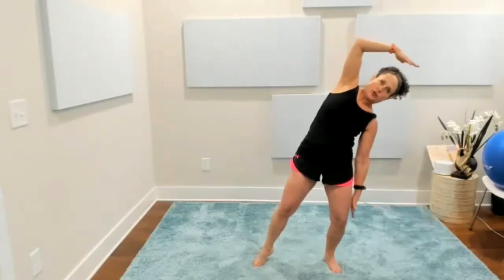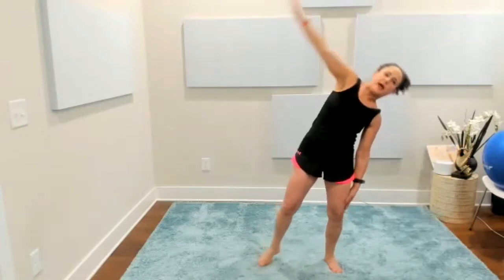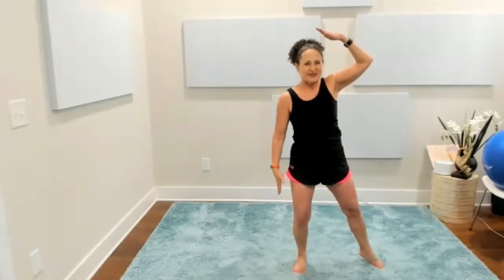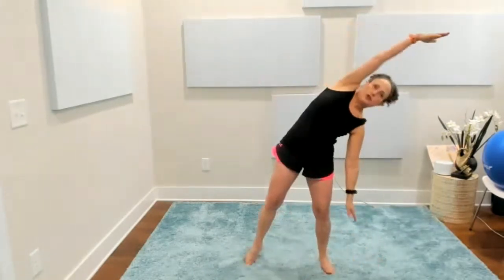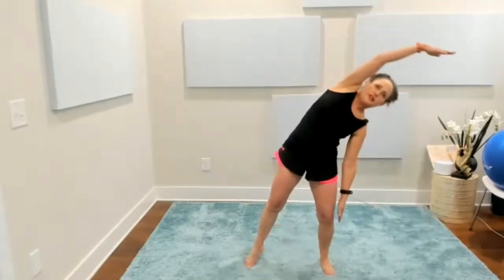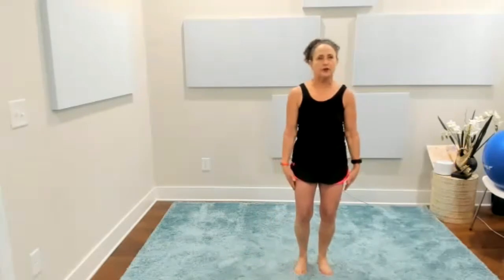Here we go. Stretch and reach. Good. Flip up and over. I'm bringing my leg in. So we're going to do these, bringing the leg in between each one. Here we go. Reach up and over. Stretch it up and over. Keep it completely lateral. Reach up and over. Reach, flip and over. Nice work. Flip, reach and over. Two more.